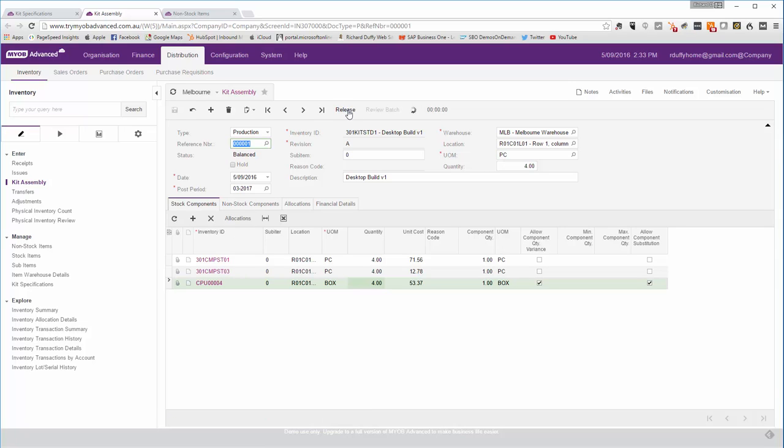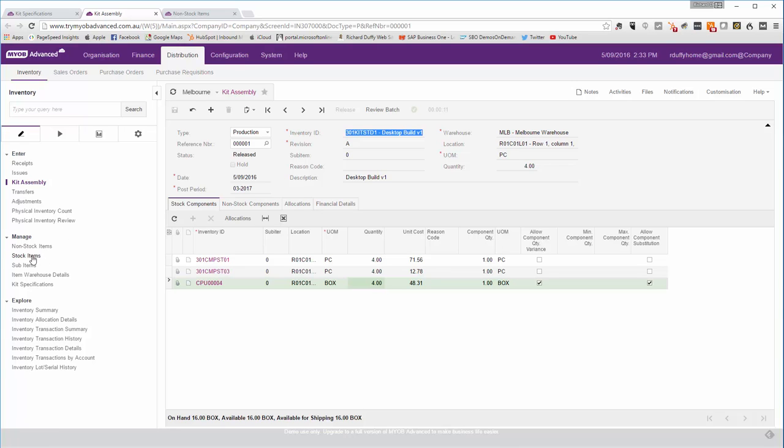And you'll see the transaction is now being processed. Because this product is a stock item, it's using a back flushing mechanism where it's reducing the stock level of all the component items, and it's automatically bringing in the stock level of the products that I just manufactured. All right, so now when I look at this particular product, you'll see that I have additional quantity available.